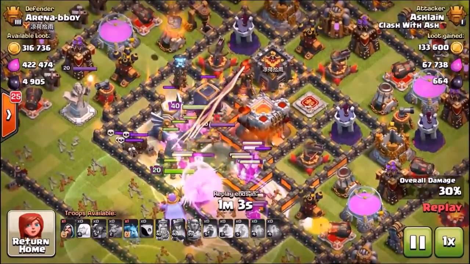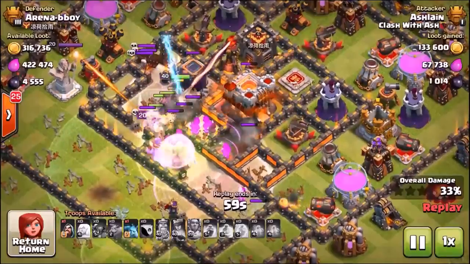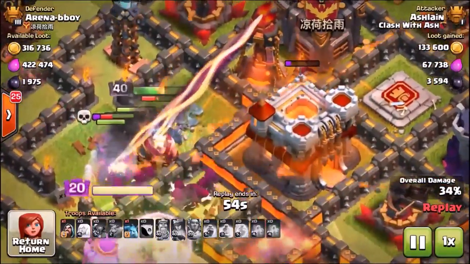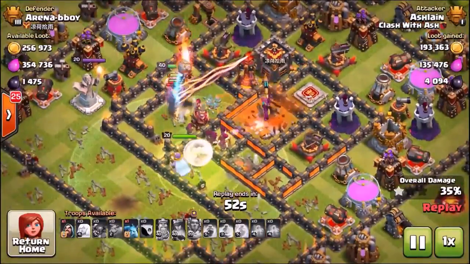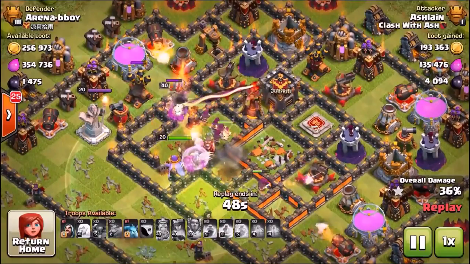And your Pekkas are always going to get there, and with that wizard support, man, you just have a lot of firepower there. I probably should have held off a little bit longer on that Grand Warden Eternal Tome ability, but either way, it's going to work out fine. I'm going to get 90% of the Dark Elixir on this base here. You can see I'm already over 4k.